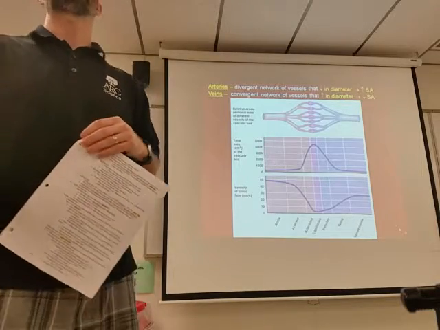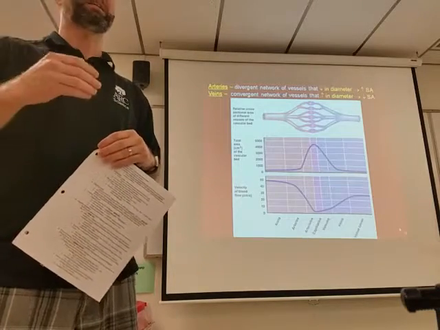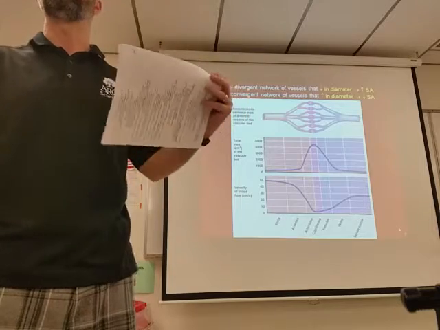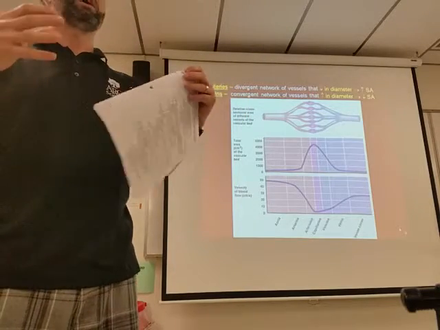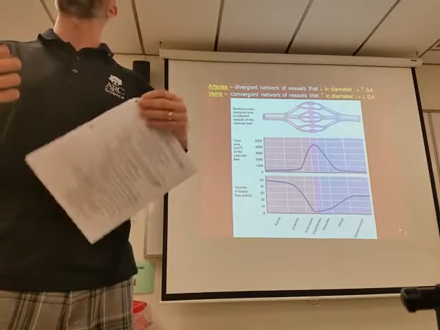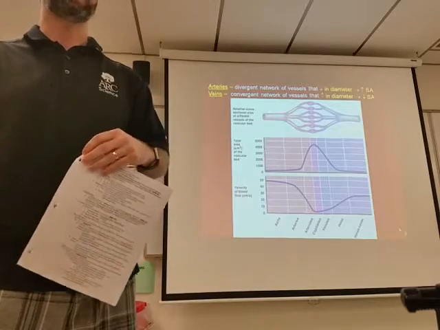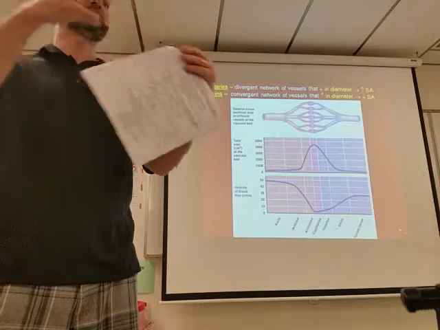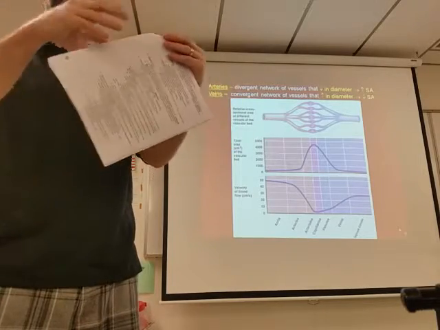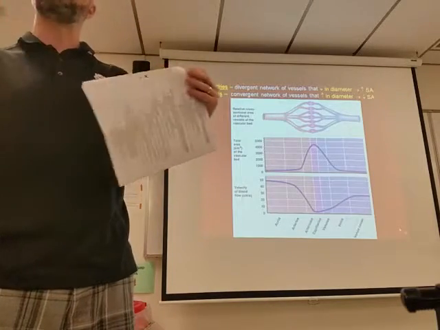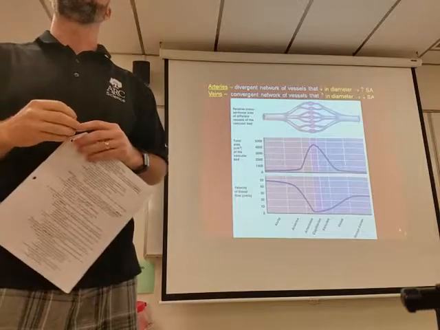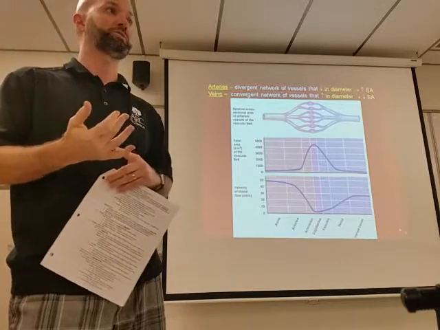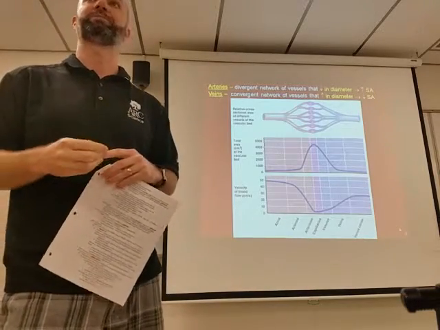Now, if it was a vein subjected to that same pressure, it would probably explode. Right? But the wall of the artery is much stronger, much more durable. It's thicker. There's tons of smooth muscle, lots of elastic tissue. It's not as easy to distend. But it is distensible, right? You can expand it. You just need a lot of pressure. And that's where we have the highest pressure, leaving the heart, entering the aorta.